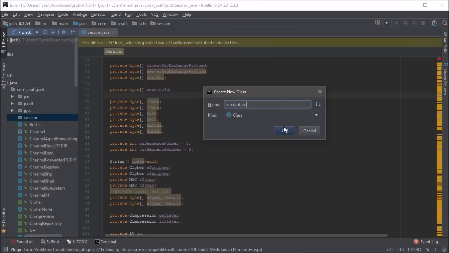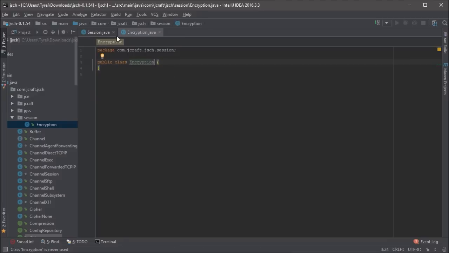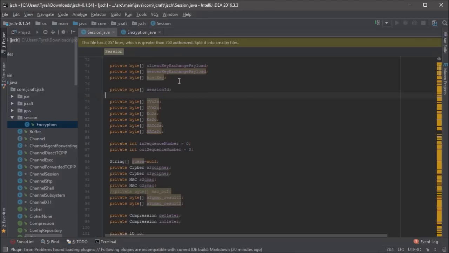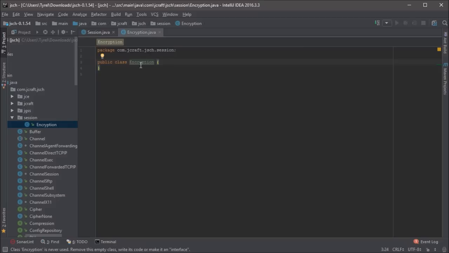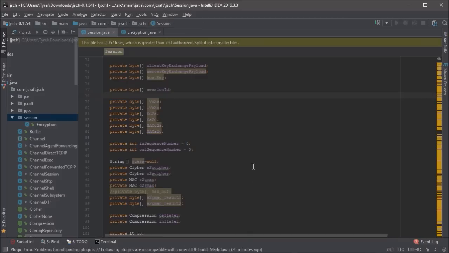I'll just call it encryption for now, and we can rename it later. The IDE makes it really easy to rename. If I want to rename this class, I hit Shift F6, and I type a new name, and it will rename it everywhere it's used. It's very simple. So don't be afraid to throw out a name for now and come up with a better one later.